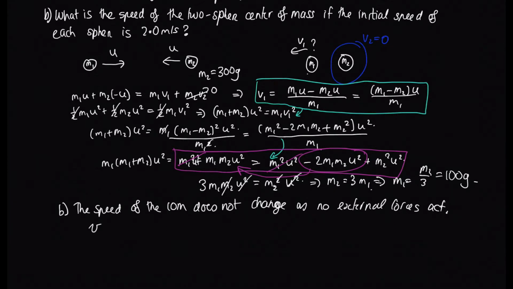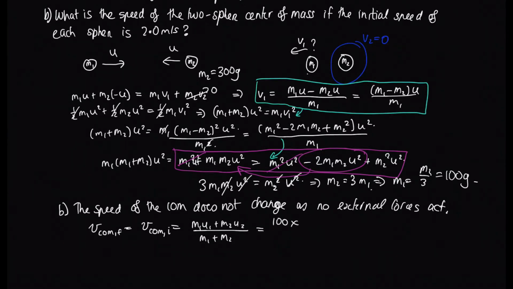So the V for centre of mass final is the same as the speed of the centre of mass initially, and we can calculate the speed of the centre of mass initially. It'll be m1u1 plus m2u2 over the sum of the masses m1 plus m2. And we can substitute in all these things because we've just calculated that m1 is 100 grams. And because I've got grams on the bottom and grams on the top, I don't even have to convert to kilograms. So I've got 100 times.